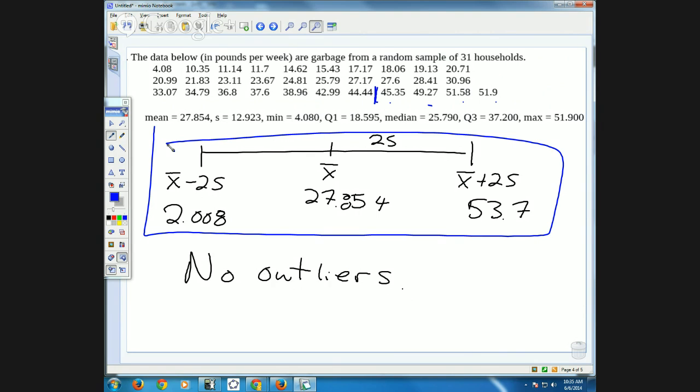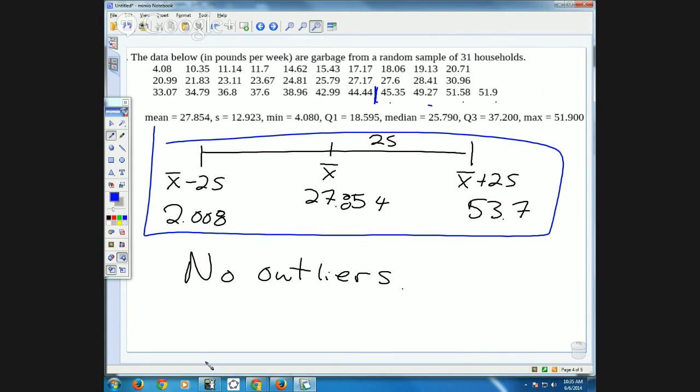Another way to do it that's a lot more tedious is to find the z-score of every number. Anything that has a z-score greater than 2 or less than -2 is an outlier, because a z-score counts standard deviations, but that would be tedious. If I was working on Excel, that would be easy. I could just copy that formula down and boom, I could see all the outliers by their z-scores.